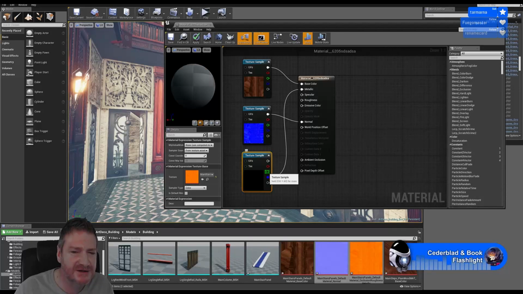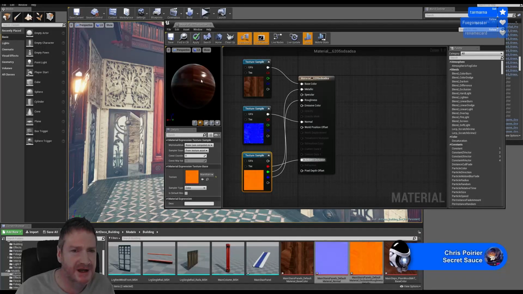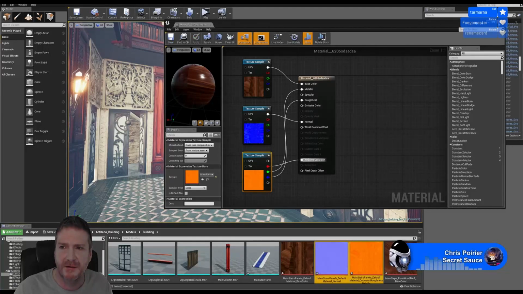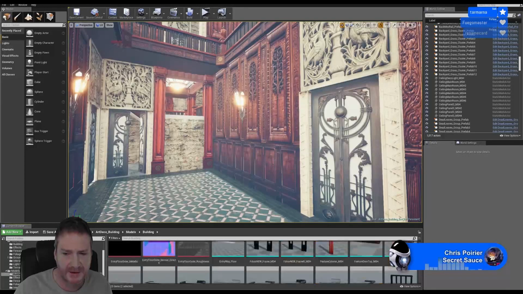Which means the green went to the roughness and the red went to the ambient occlusion. We can check it here, and if it looks okay in our shader it should be fine. Okay.